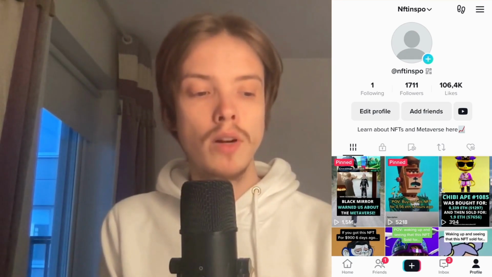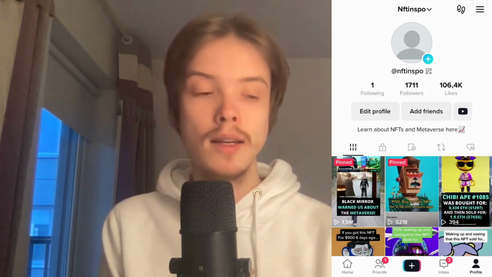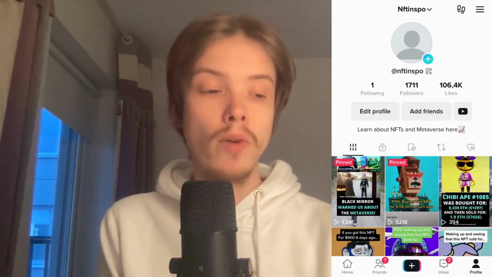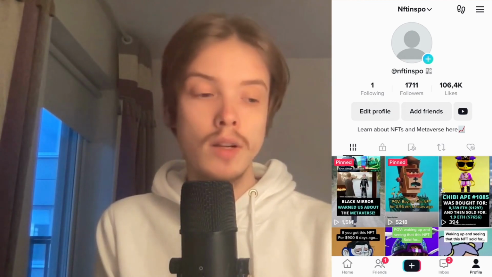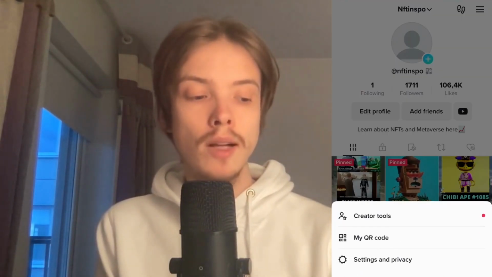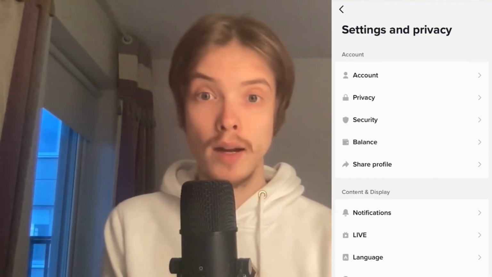So we need to actually firstly go to our TikTok app and then come to our profile right here, as you can see. And now when we're actually on our profile, then what we're going to do first is to click on the three lines in the top right corner. So click on the three lines. And now we need to click where it says settings and privacy. Perfectly, as you can see, we're now taken here.